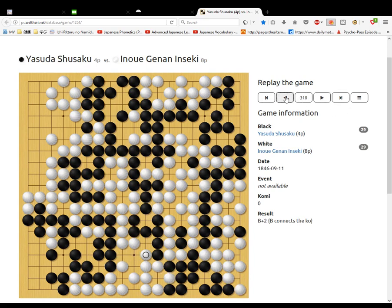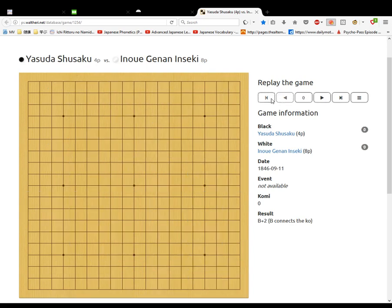Let's do that again. Easy enough. Here, black goes here, white connects, black takes, white fills here, black connects, white connects, takes, and that's the end of it. Oh good, we've nearly done it. From the top, last one. I want to have a tea or whatever.